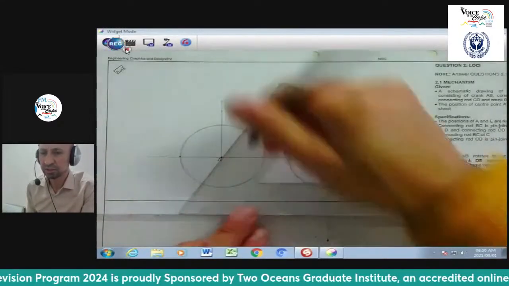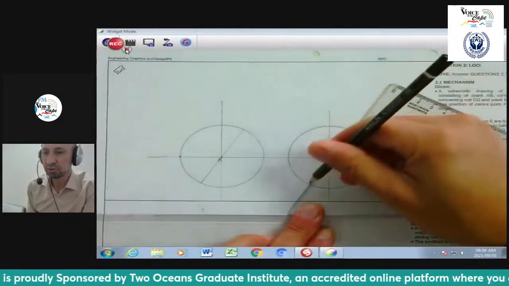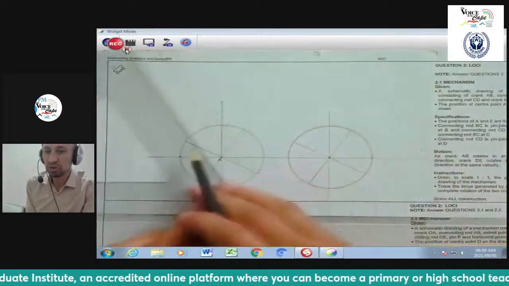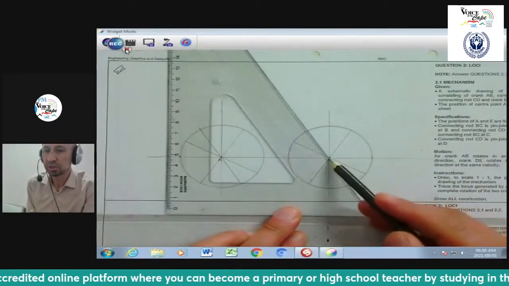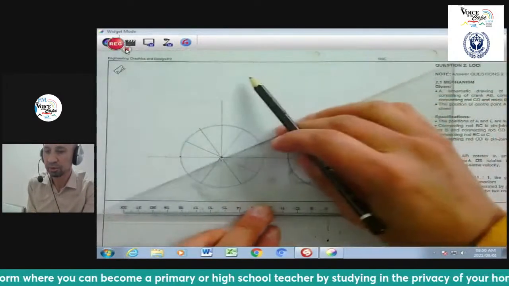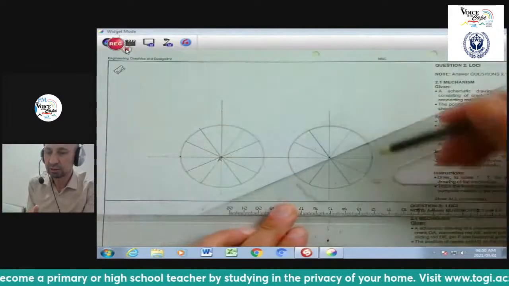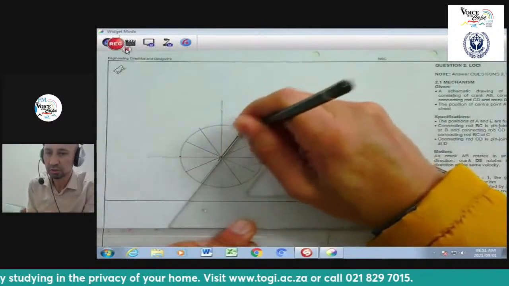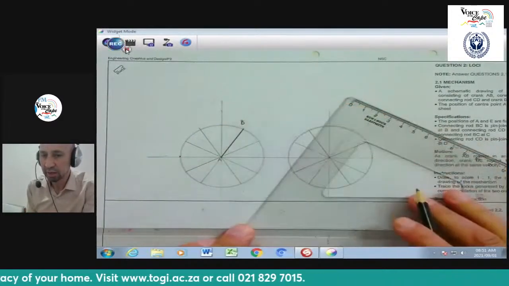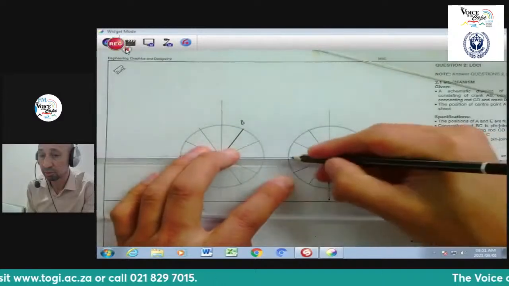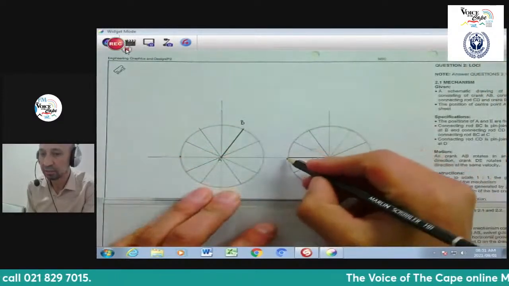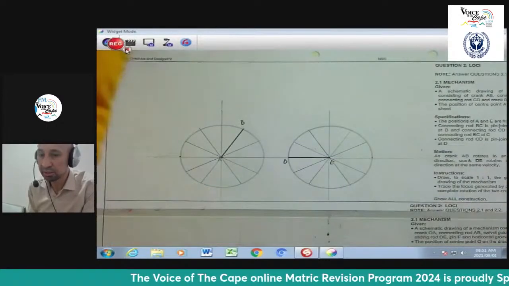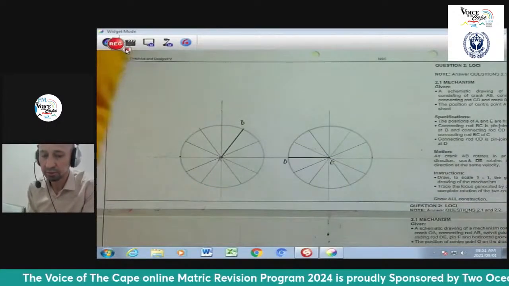Obviously, if you work with circles, it's best to divide the circles into 12 parts, because those give us even intervals that we can use to trace the locus of a particular point. If you ever see a circle, it's best to divide it into 12. That's your construction. And then I darken that crank there, AB, and I label it. Very important. You get marks for that. And I label this crank, which is DE here. That is going to be dark. So make sure that it's slightly darker. Okay, that's the first thing you do.